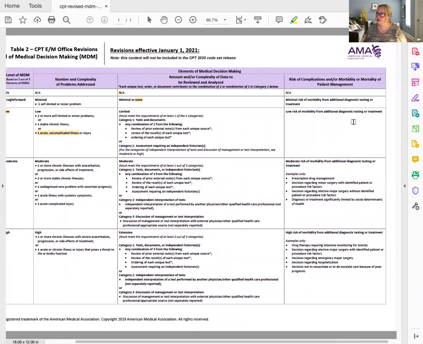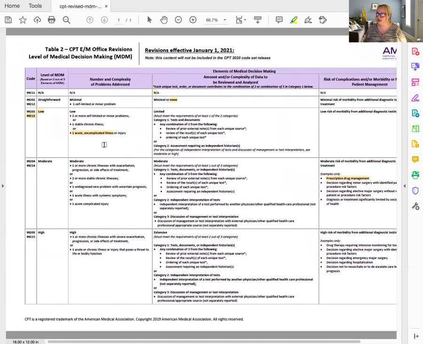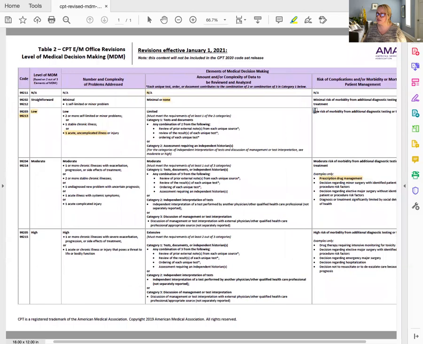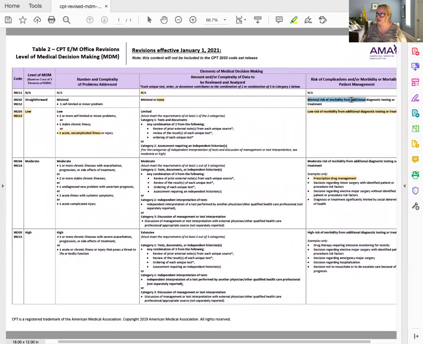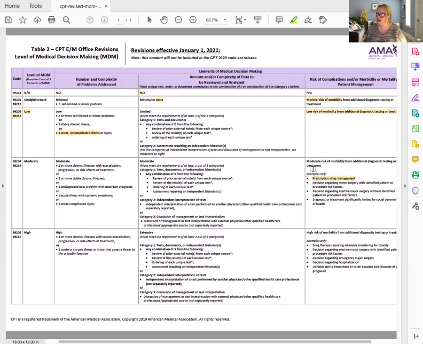Which takes me to the risk of complications. Since the patient has a prescription drug management, that automatically brings the risk of complications to the higher level of moderate for risk of complications and morbidity or mortality. However, with only one of those three, just like I had on my last visit, I want to remember that a moderate level of risk also includes a low level of risk and the requirements for a minimal level of risk. And therefore, the one category that has 2 of 3 is going to be the low medical decision making, which agrees with the provider and would be coded as a level 3 or a 99213.